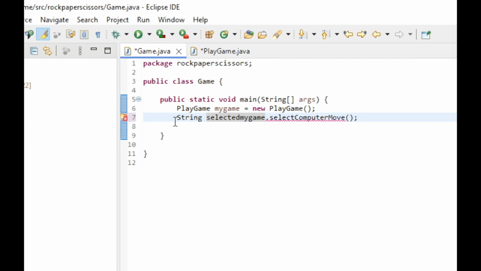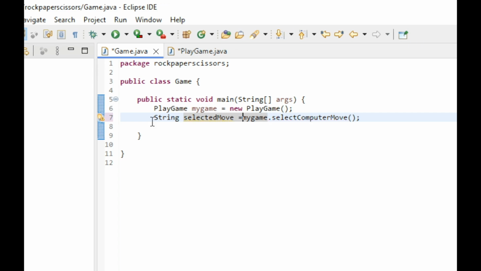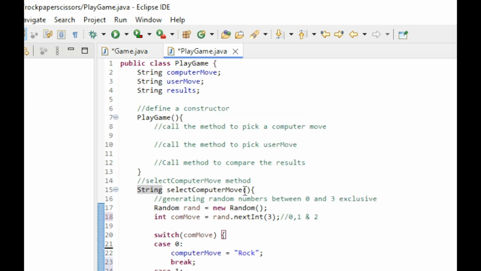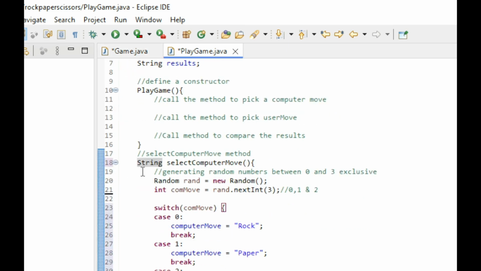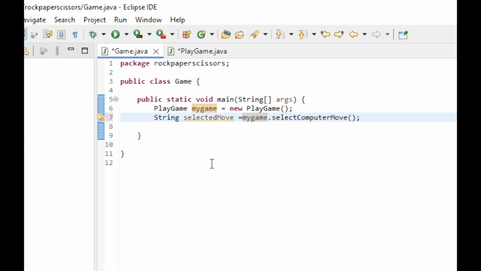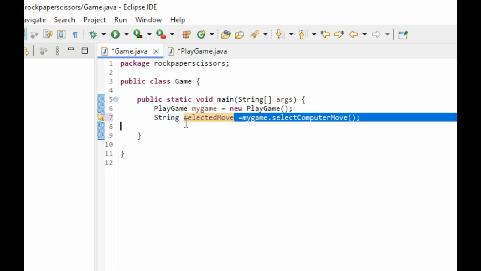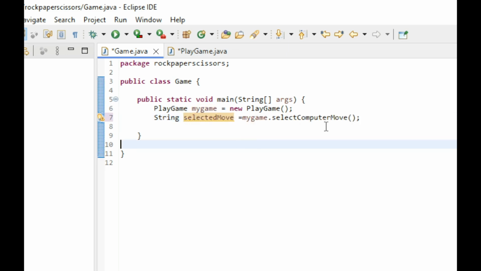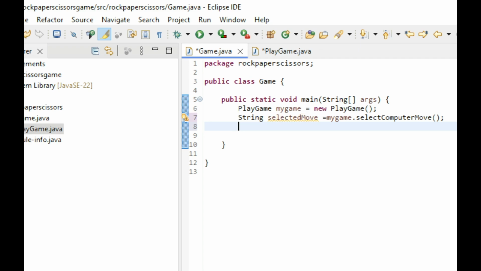Selected move is equal to my game.select computer move, because this method here, let me come back, I want you to understand what is happening, because this method is returning a string. So we are storing the string that it is returning inside the variable selected move, so that now we will be able to print that variable.